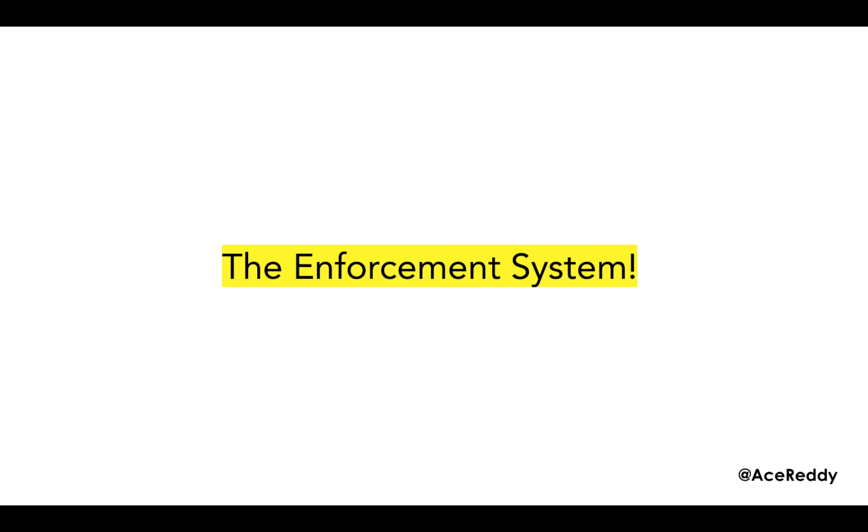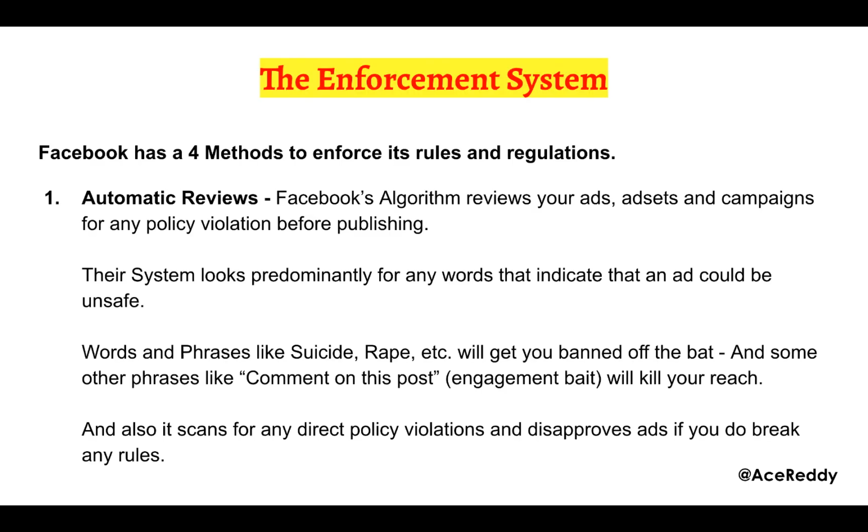So for that, Facebook has what I refer to as an enforcement system. There are four methods primarily that Facebook uses to enforce its rules and regulations. Method number one, automatic reviews. Facebook's algorithm, and this is the first round, reviews your ads, your ad sets, and campaigns for any policy violation before publishing.